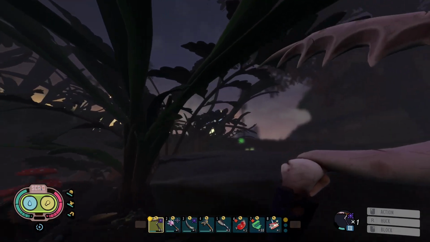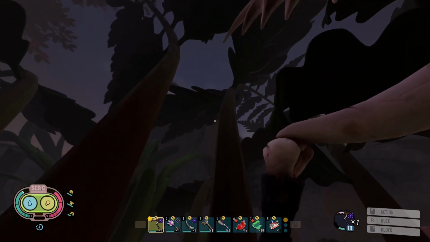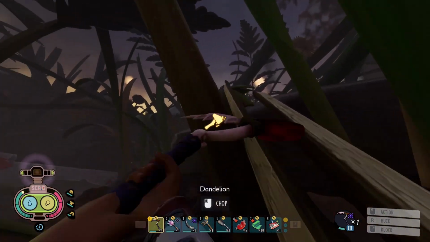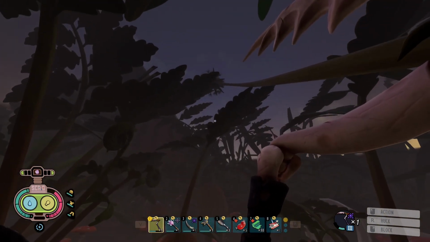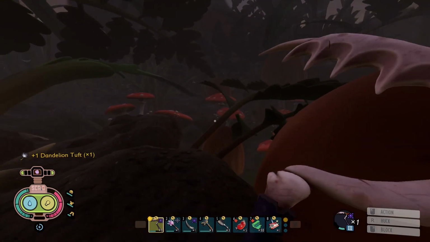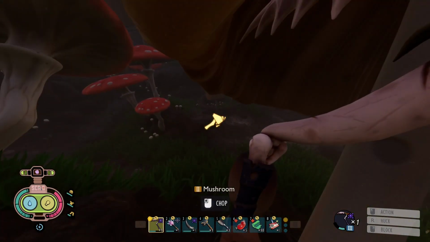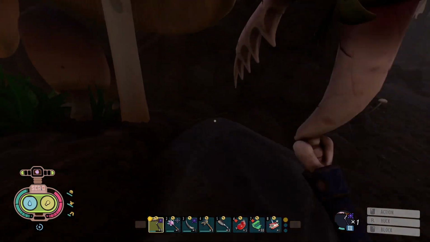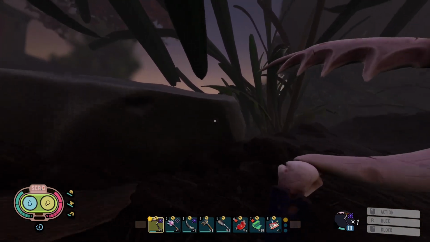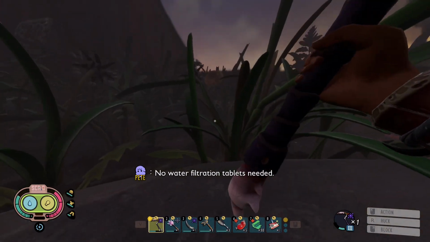Guys are fucking sturdy. Forgot about that. Let's see. Aw, man. I can't cut this down, can I? No, I cannot. And there's more. I can just cut down one of the others. Come down here. Might as well take a look if there's anything hidden around here. Doesn't look like there is. Never know if I'm speaking loud enough. No water filtration tablets. Hard to tell when I don't have somebody to talk to.